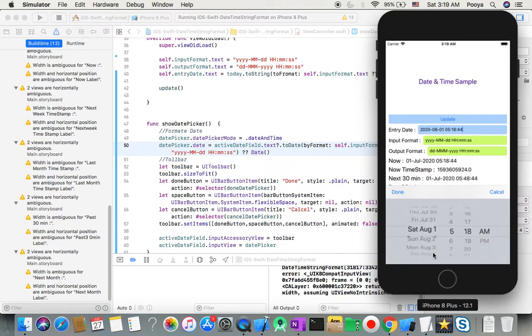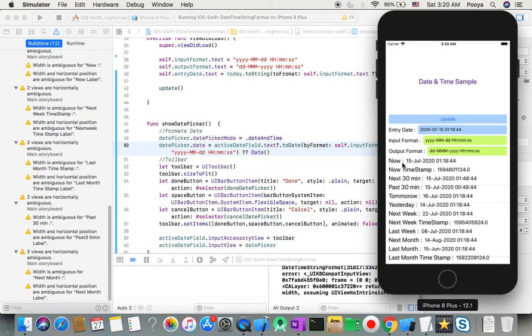So yeah, instead of 5 a.m. I just say make it 1 a.m. for example. Yeah, done. Everything changed, and here you will see now it's this one. Now the time span is this. Next 30 minutes 1:48.